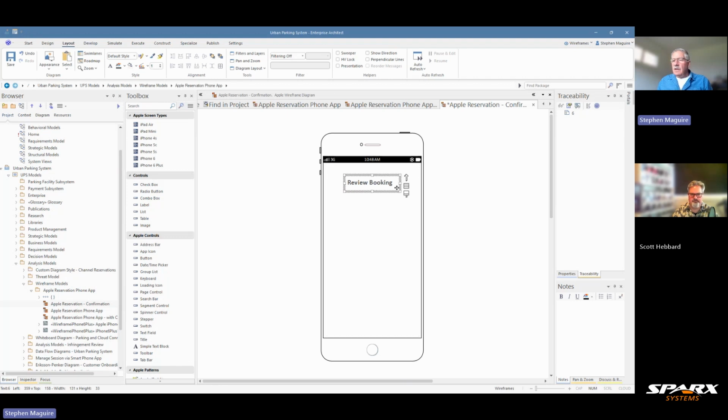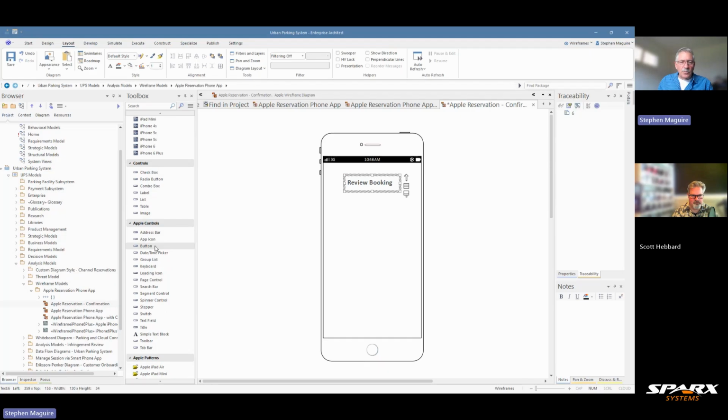So let's do that. And let's not concentrate too much on the details, because what I want to do is show you something a bit different in terms of navigation. So what we do is put a button on this thing. So we've got our title on the page. We're going to put a button at the bottom, and we're going to call it confirm and pay. Yep. So that one can just move there.